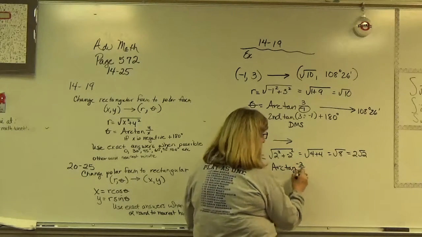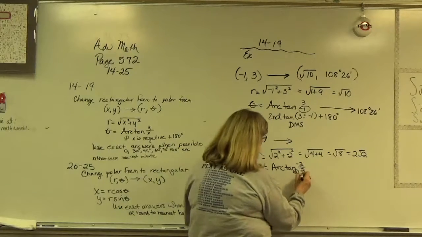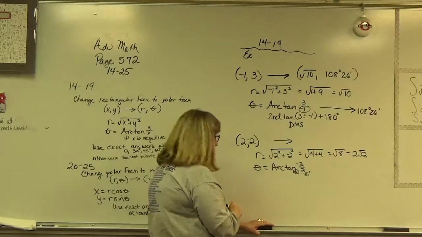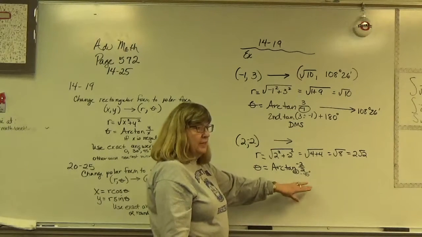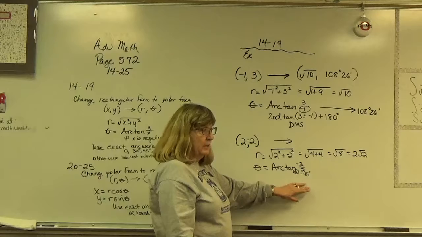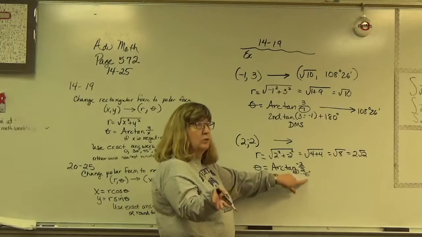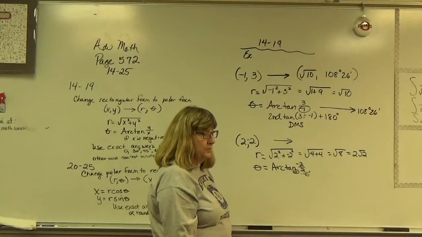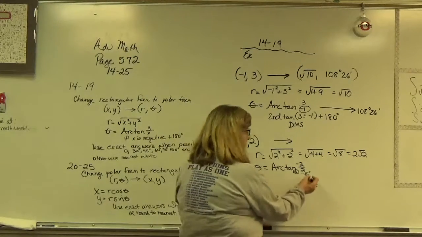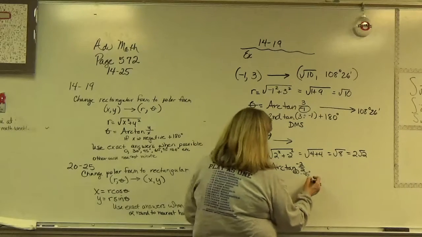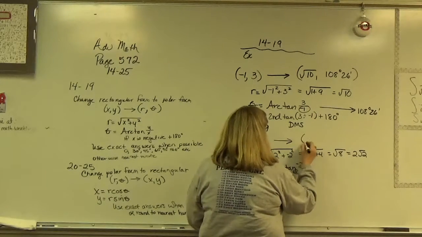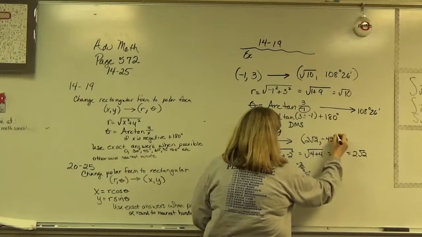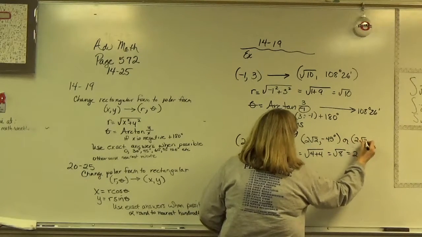Or you can just keep it a negative if you want to. So that was -45 degrees. Or you can add 360 to it. Why could I add 360 to it? That's the terminal angle. Anytime you've got a negative angle and you want it in the right range, you could add 360 to get it where it belongs. So that'd be 315, right? So I'm going to write it either way: 2 square roots of 2 and -45, or 2 square roots of 2 and 315.